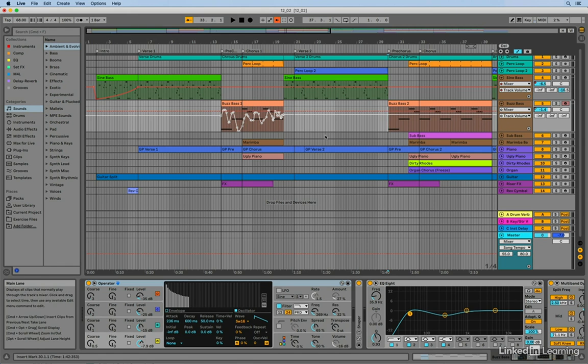So we can play the clip, hear how it works, and if we don't like it, you can always go back up to the control bar here and click the Re-enable Automation button. And any automation envelopes that have been manually adjusted will go back to their previous state as soon as you click that. So as you can see, the automation editing features in Live are comprehensive and allow you to fine-tune your automation as you work towards finishing a project.